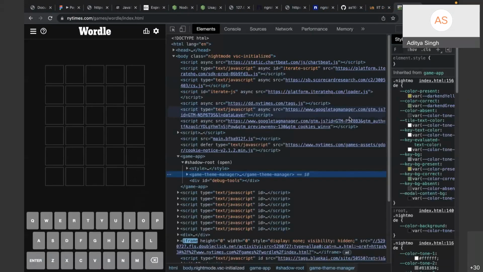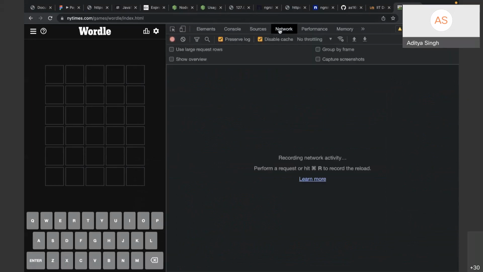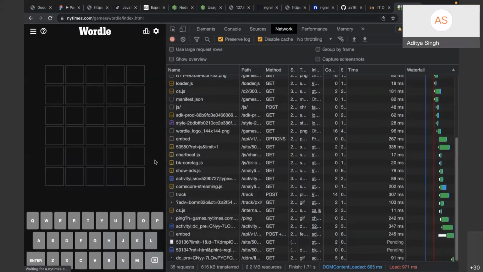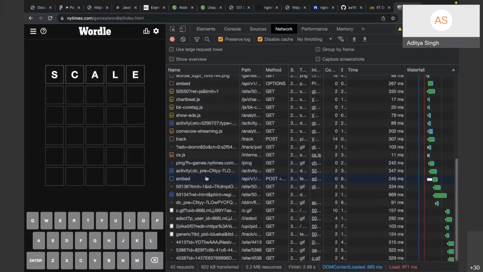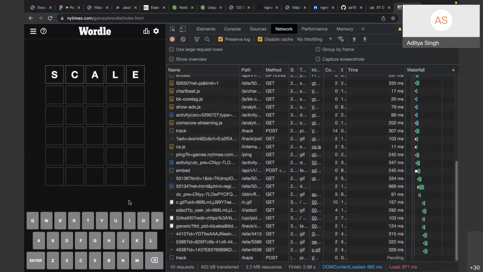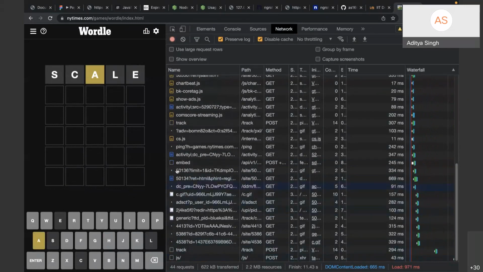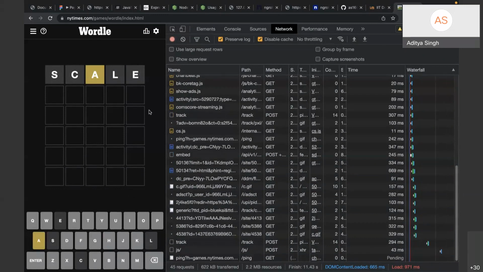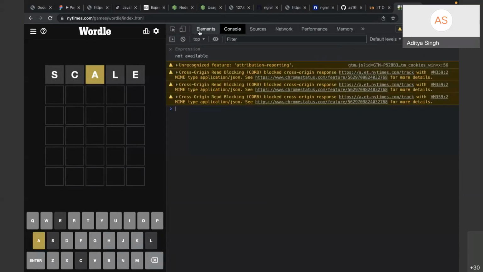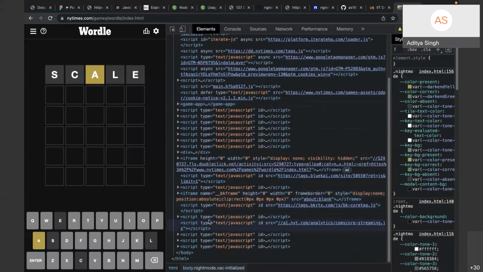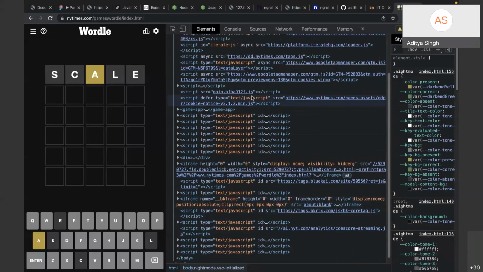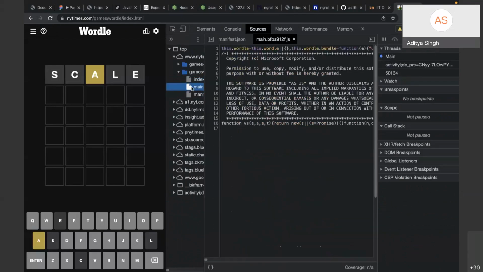And then you can see that everything is actually on the front end. Like if they were using something secure, then you would see a request going here. But no request went from here to any server. That means all the computation, all the calculation is taking place on your browser itself. So it is using this JavaScript file. Let me try to find it here. You see the main.js file.